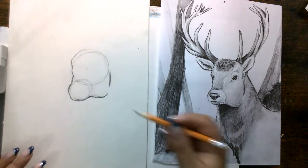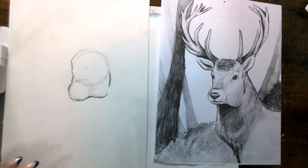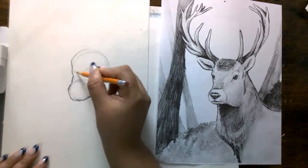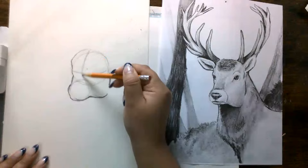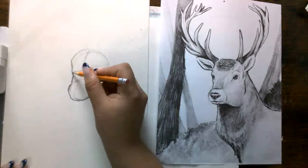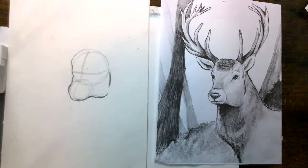One thing that tends to help me is placing a curved line across so I know where I'm going to put my eyes. I like to make a line that is curved very lightly, and then a line over here — especially if it's going to be a three-quarter view. Some people don't like to do these lines because it might get in the way, so as long as you do them really light it's easier to erase them.